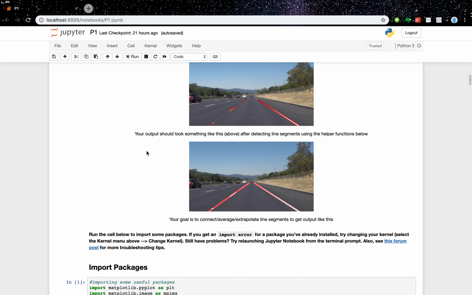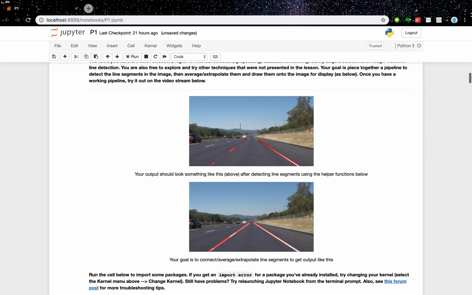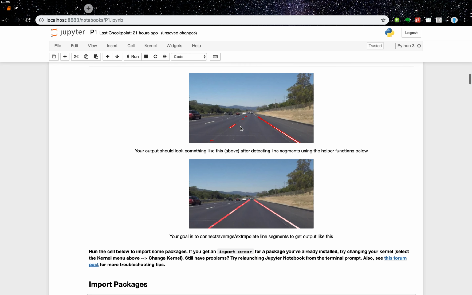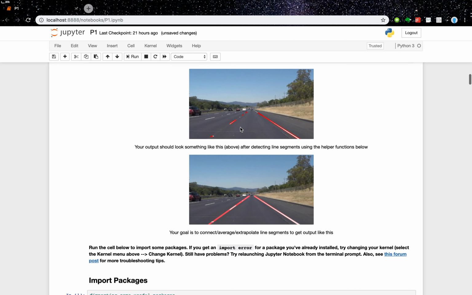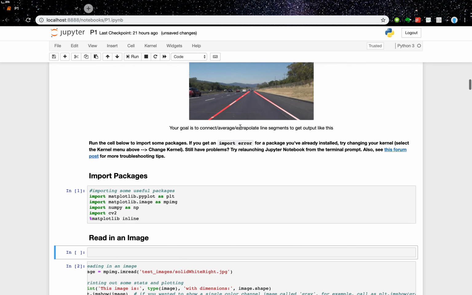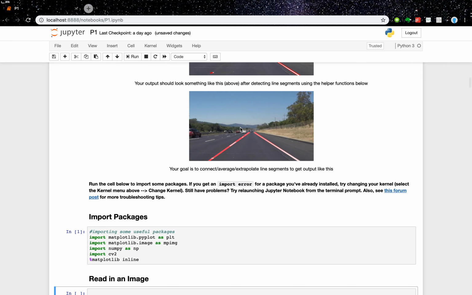Firstly, you will use some OpenCV library to get the lane markings, get the white and yellow lines, and then you will process them into two single red lines.